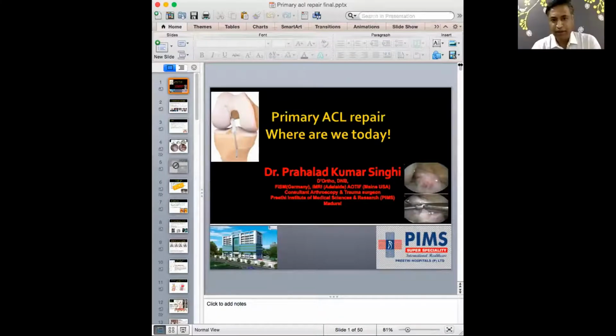Sir, what will be your indication for ALL, like extra-articular tenodesis? It's the same thing. If you have a grade 3 clunk and pivot shift, then yes, you probably have to do it. Especially if the patients are sporty, definitely you have to do it. And revision cases and patients with ligament laxity, these are the indications.